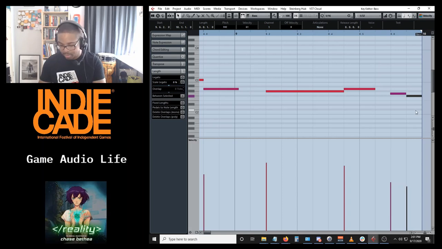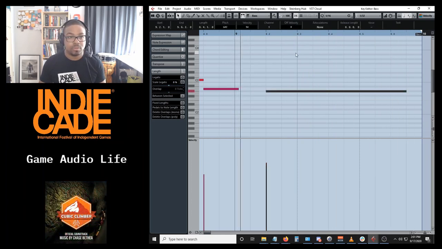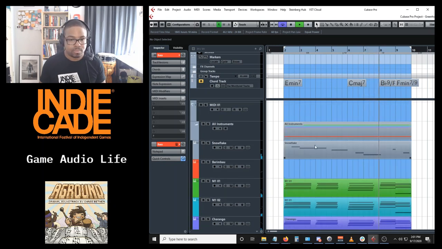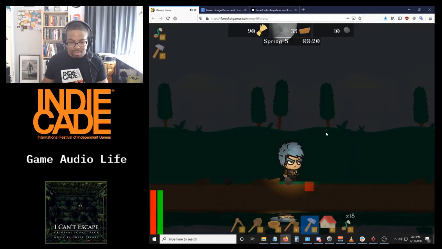Okay, I don't want it to be climbing down. Yeah, we'll just hold the note. See, it's not giving you the satisfaction of anticipation, which is what I want. Yeah, nighttime. Here we go.